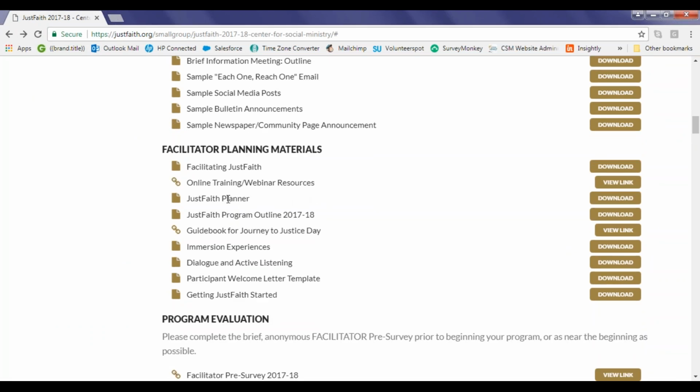So that is a really useful link for getting some quick information about how to do certain things. There's a Just Faith planner. This planner gives you an outline that you can fill in. I'm hoping you all can still see my page here. It provides an outline of the phases, what the particular topic is of each phase, and each session in that phase, and then it has blank spots for the time and the location of your meetings and the date.